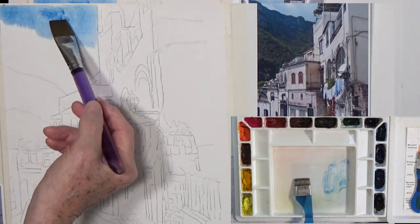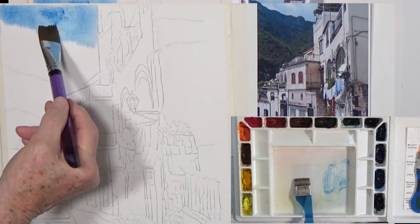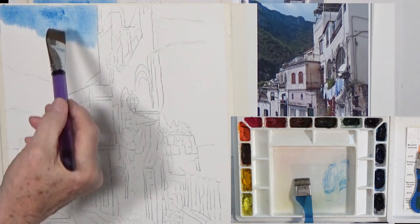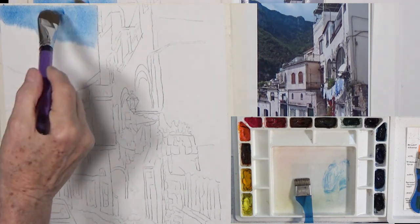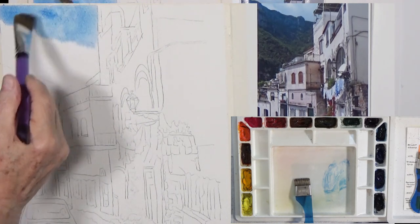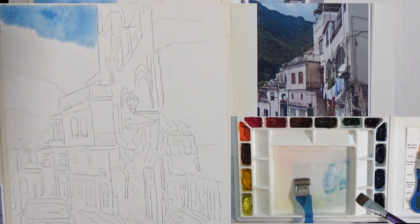There's a little bit too much blue in there. I'll take maybe a little bit of that out with my dryer brush, put a couple of clouds or something up in there, and just lighten it up a little bit. It doesn't have to be really bright. It's going to lighten up quite a bit anyway. So I'll leave it at that.